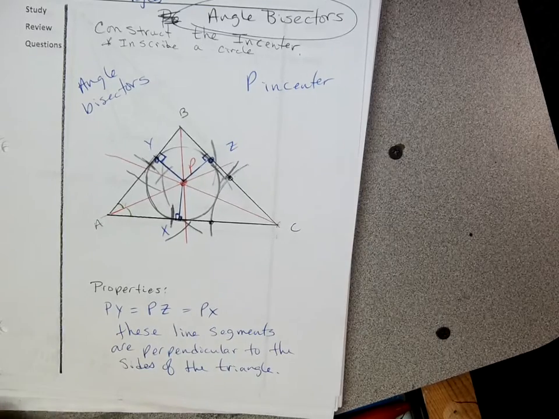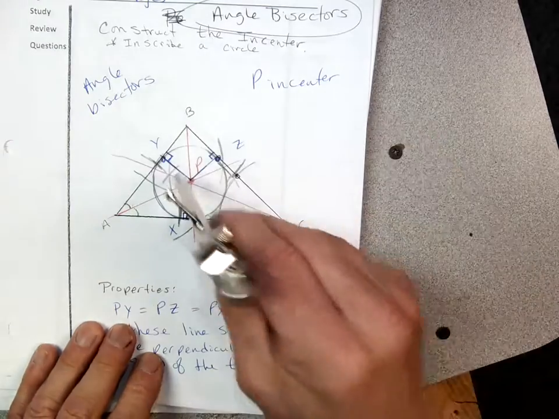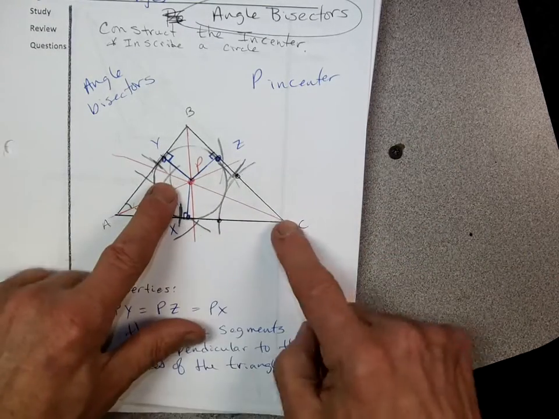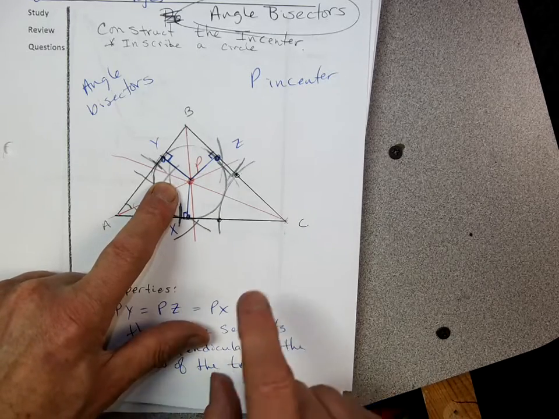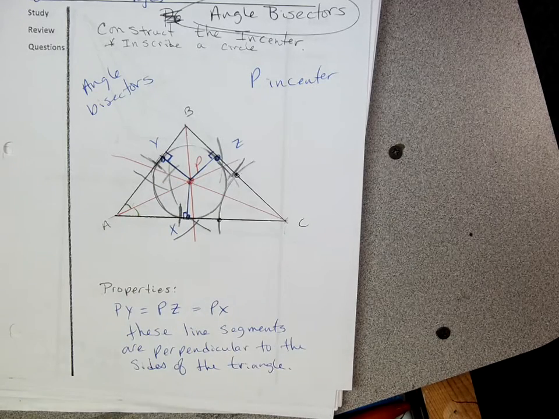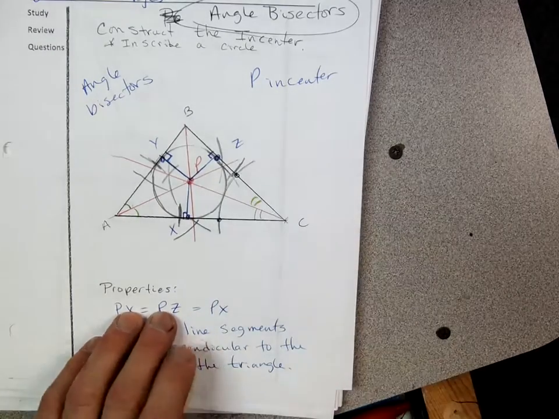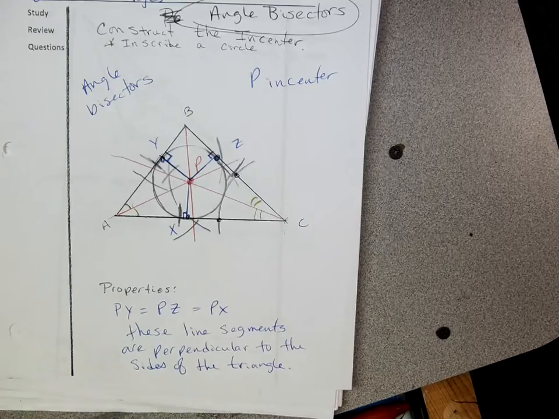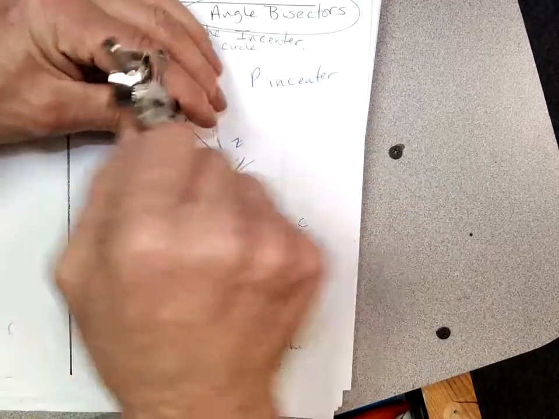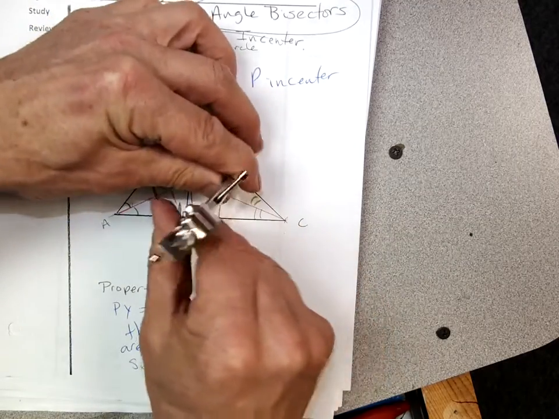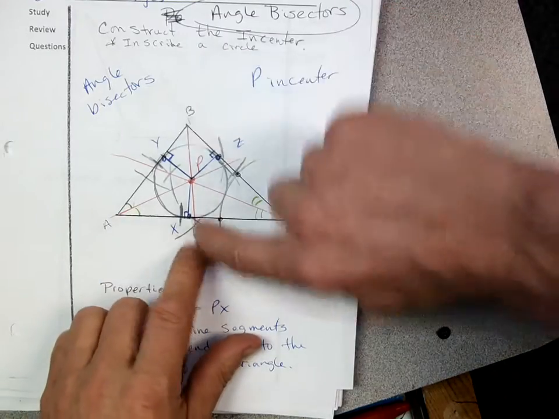And then I did the same thing on angle C. I got my little point of intersection here and drew in my ray, and then again what I have is an angle bisector, so this angle here has to be equal to that angle there. And then finally I did the same thing with B. I took my compass and drew from B to that point of intersection right there.